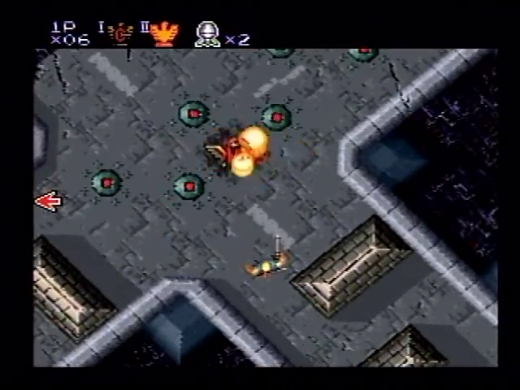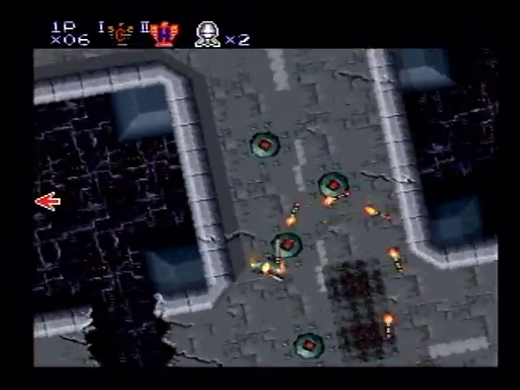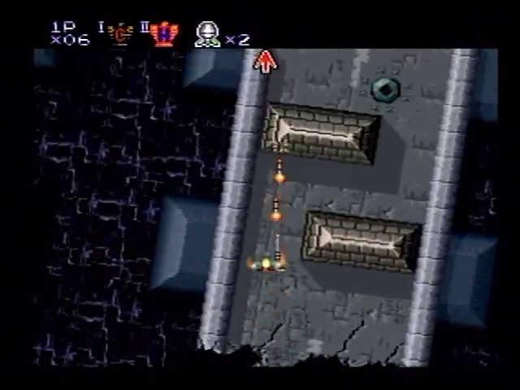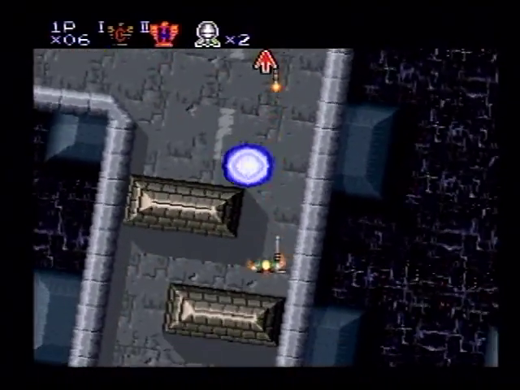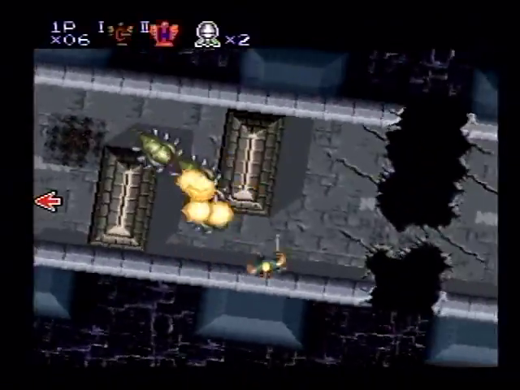This guy, I believe, gives you a shield. No, okay, it's an H. Some of these are random with what they give you, but some of them are consistent. But for the most part, this game is kind of predictable on certain aspects.